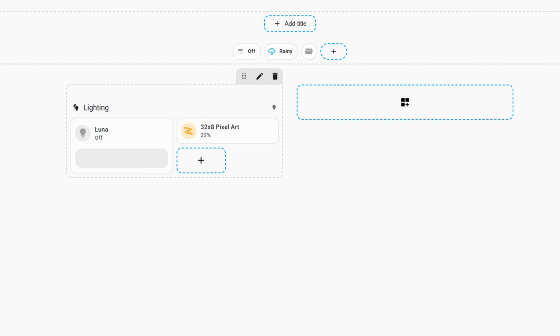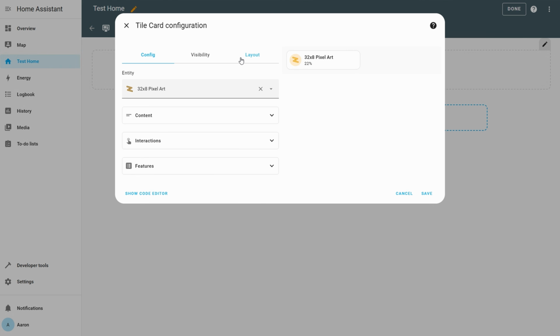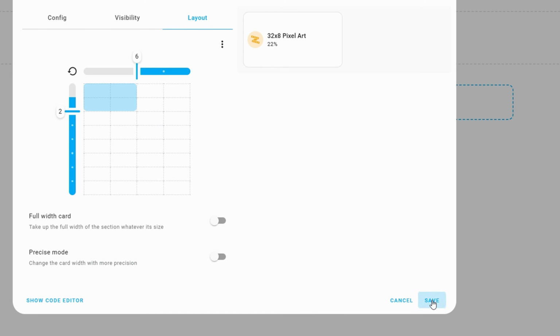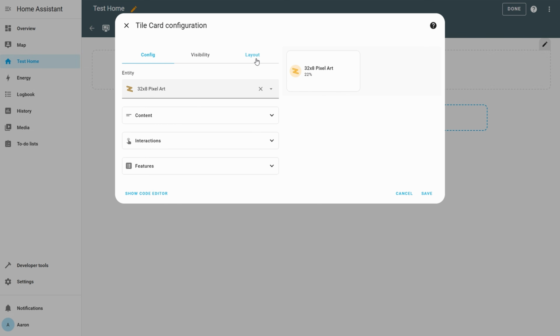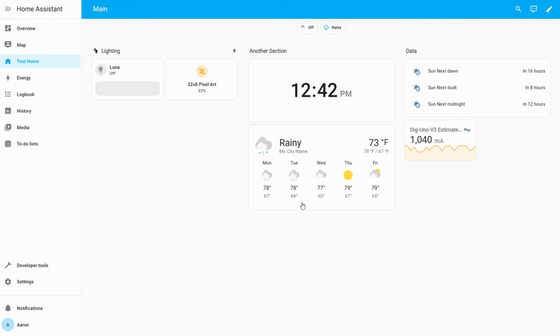Notice that this second card is shorter because it doesn't have a slider, and that gives more room for another card underneath that if we wanted. We could, though, adjust the size or the layout of the information so that it takes up that space below it, so we keep things even, just 2 cards in this row. That's generally how card building works, so I'll just add a couple more cards so you can see what a section looks like with more than one in it.